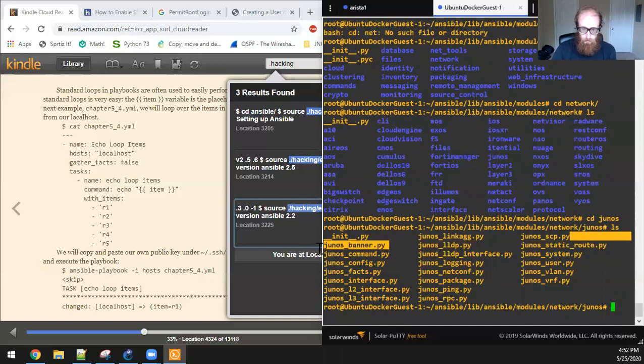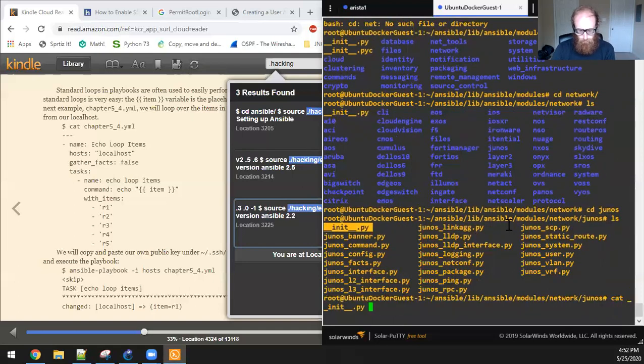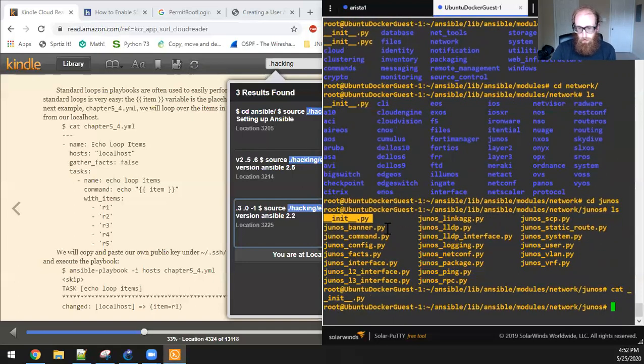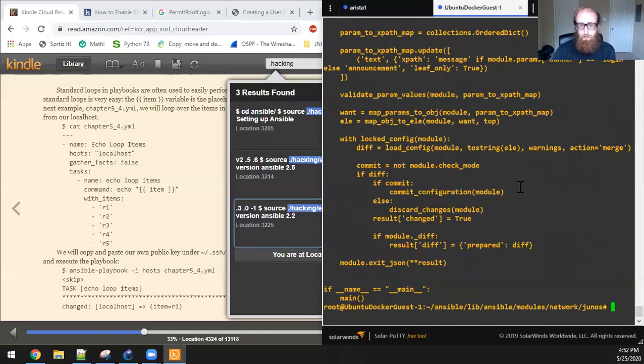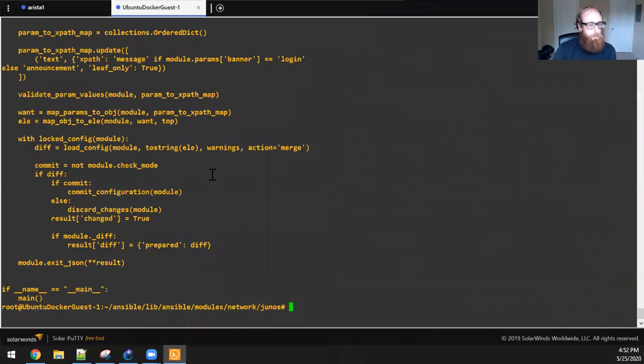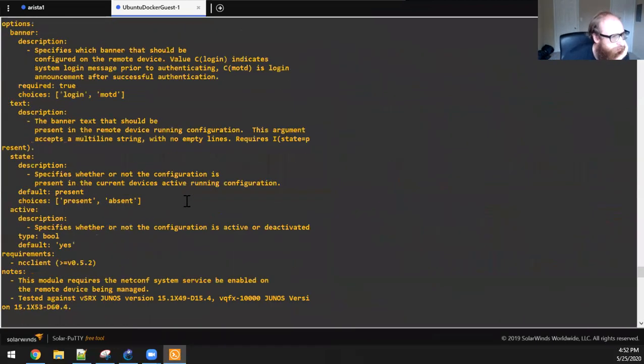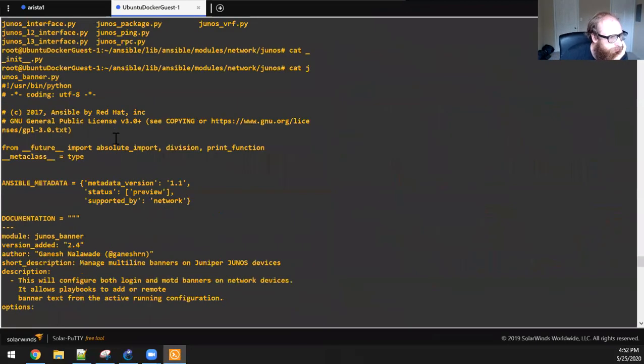Let's see what each of them contains. Let's see if there's anything in the init. Nope, the init files just need to be empty. It's just telling Python that it can be imported. Sometimes you can leave notes in there. So here's the file.